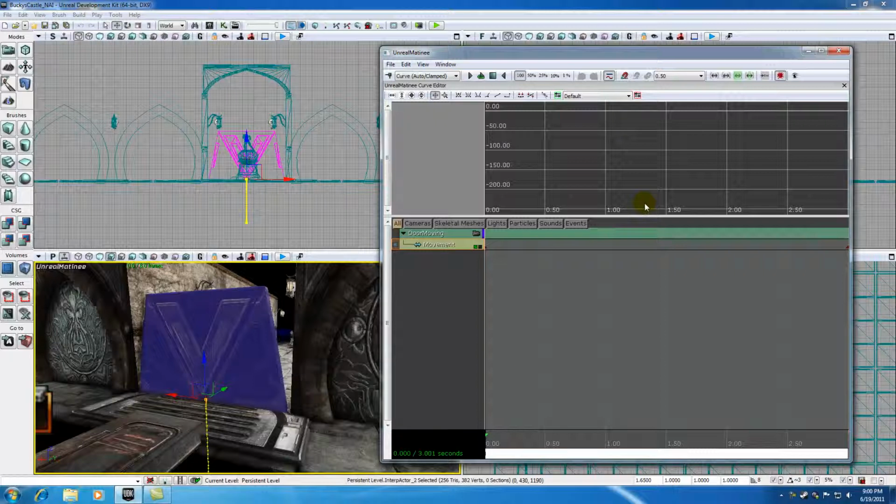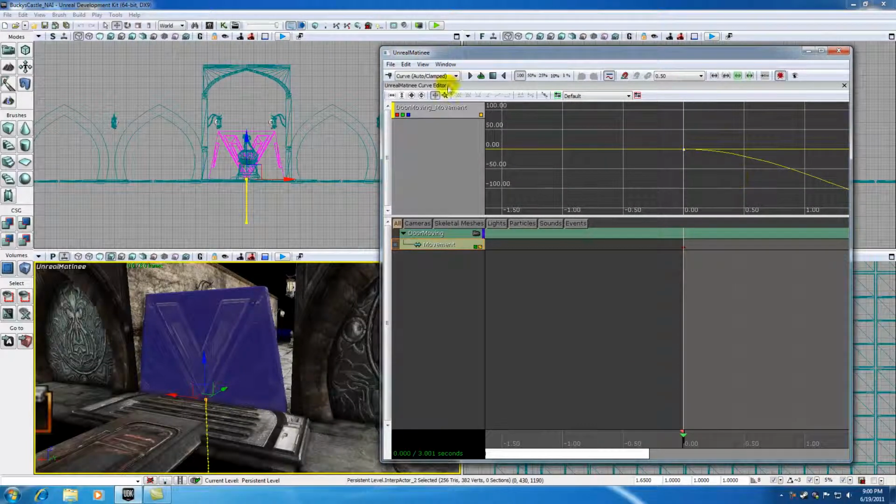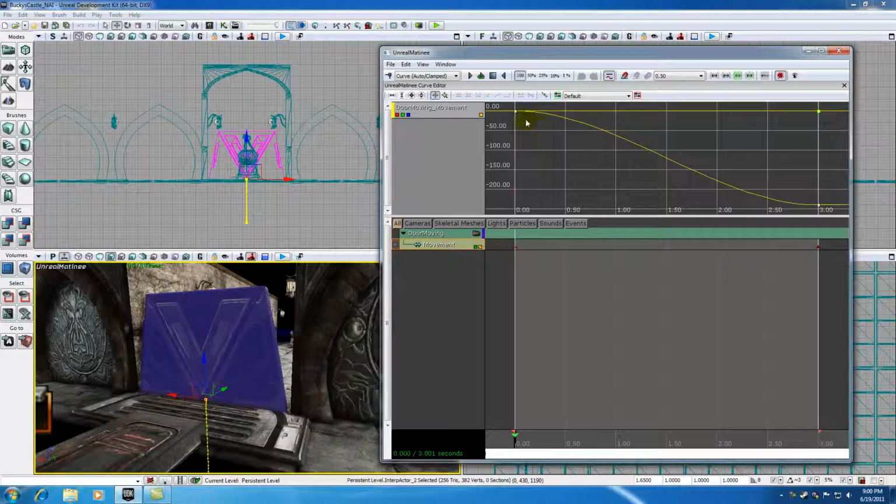Now by default, we need to tell the UDK which track we want to graph. So if we select the track, in the lower right hand corner we're going to see a black box. Click that box, and it's going to graph those curves for that track. Now if your view is kind of messed up, just hit this button, Fit View to All, and it's going to make your curves appear nicely on the screen.